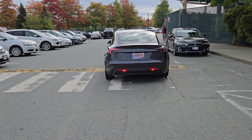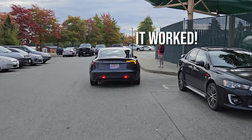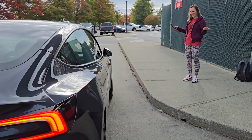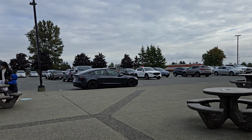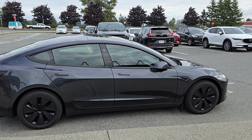I don't know. I do think it could be very useful for individuals with mobility issues in parking lots that aren't very busy, and I think it might be handy for those rainy nights where maybe you're working late and instead of having to run out to your car, you can just bring it to you on your way out the door. Imagine that. You get off your long shift, then the car is waiting for you right there, all warmed up and ready to go. I mean, you gotta admit, that's pretty cool.